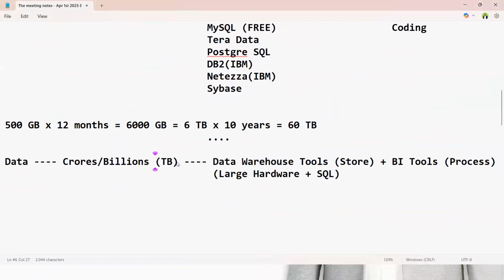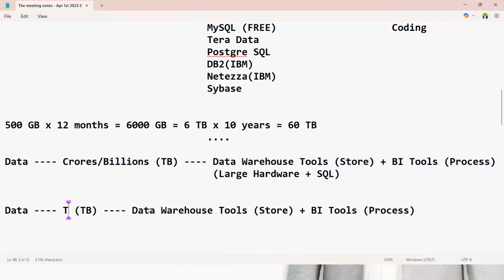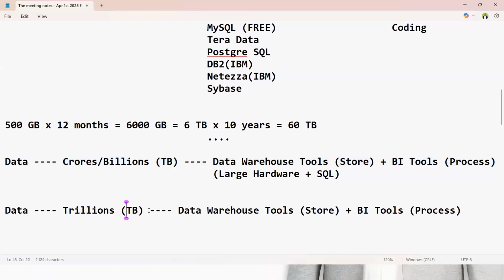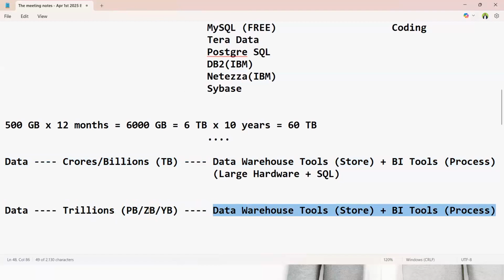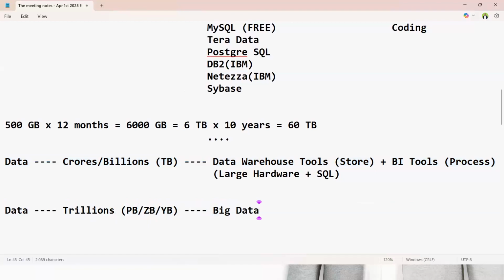But today, data size has gone beyond this. Data is not in billions today, it is in trillions. It is not just terabytes, but petabytes, zettabytes, yottabytes of data. This kind of data is called big data. Remember this. This kind of data is called big data, unlimited data, bigger size of data we are talking about. So today we have crossed data of more than terabytes. Now we're talking about PhonePe data, social media data. We're talking about bigger companies' data, which is completely called big data, right? Large amount of data, unlimited data.